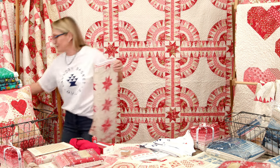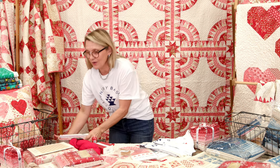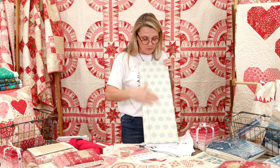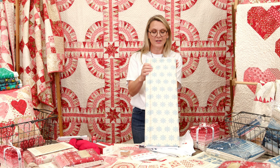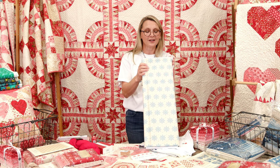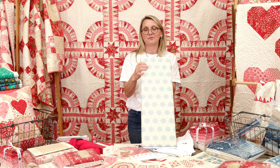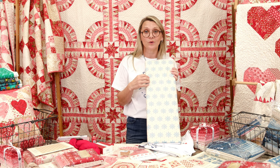Hold on one second, I have to get my card closer to me so I can put the fabric in. If you did not buy the stars, don't worry, because actually my quilt, I did it with these beautiful snowflakes, and it is stunning, and we do have this one on the website. This one is 356-BN. I'm reading upside down. Why do I do this to myself? 356-BN, and it's a beautiful snowflake fabric, and this is the one I used on the quilt, on the borders.